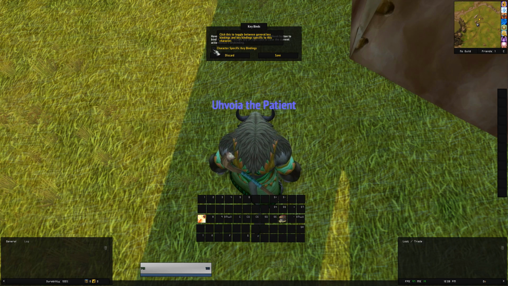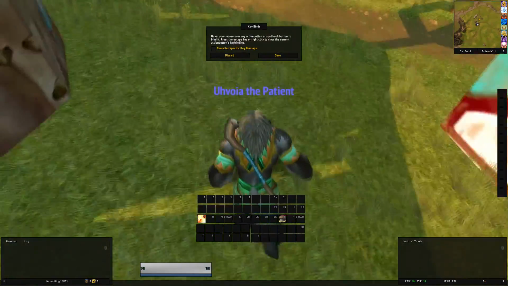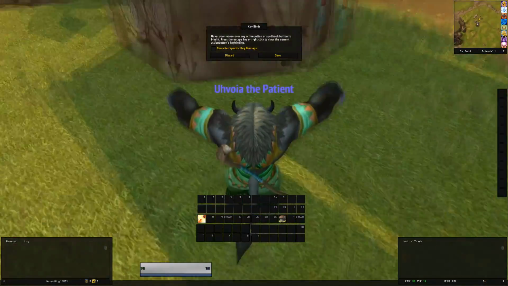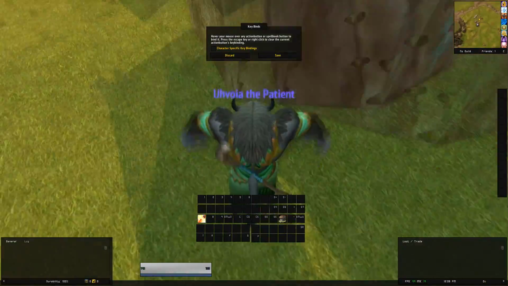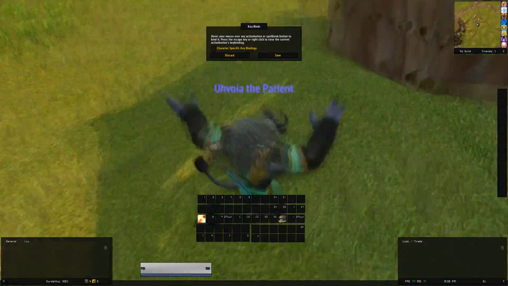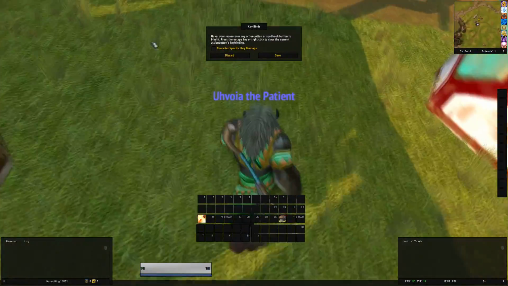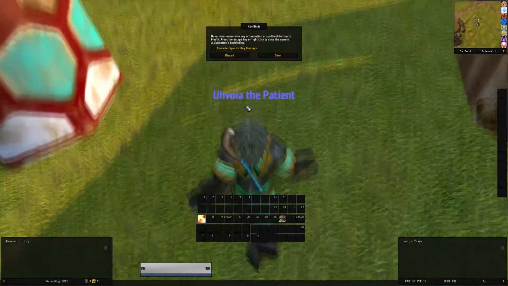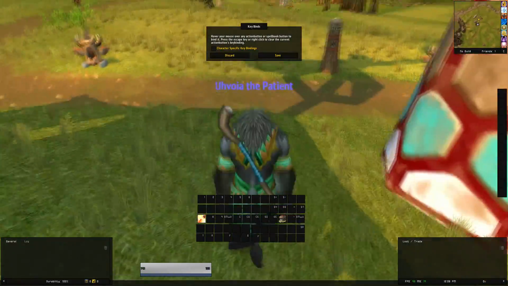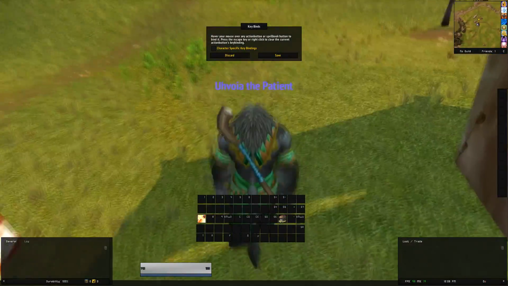So if you hit character specific key bindings, it won't change all the other key binds on your other characters if you want to use different ones on this. Maybe in the beginning it might be useful because you might not be familiar with all your key binds, or you want to use them differently. It can help you. I usually go with the same key bindings, and I'm just memorizing the spells on which keybind I'm using.